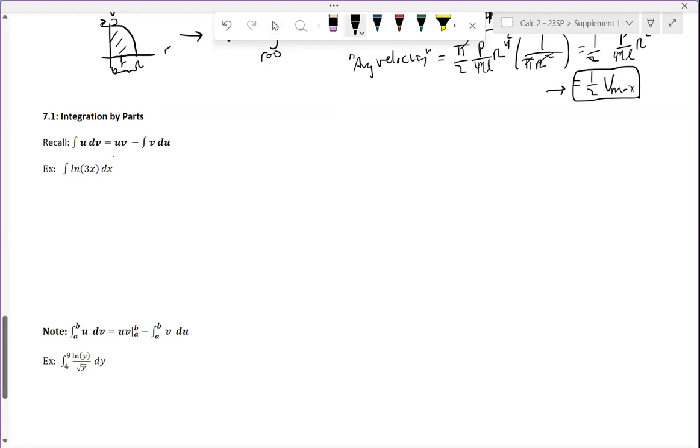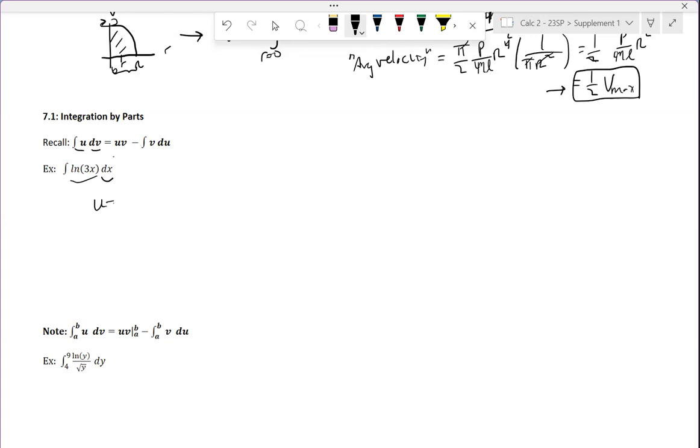Okay, so let's take a look then at the integral of log of 3x dx. Now you might have trouble getting started here. You might say, well, but I need a u times dv. I only see one factor here. This wasn't like an x e to the x kind of deal, where you say, okay, integral x e to the x dx, I see that there's two factors there. Well, we actually do have two factors here. We actually have log of 3x times dx. We could certainly pick dv just to be dx. There's nothing wrong with that.